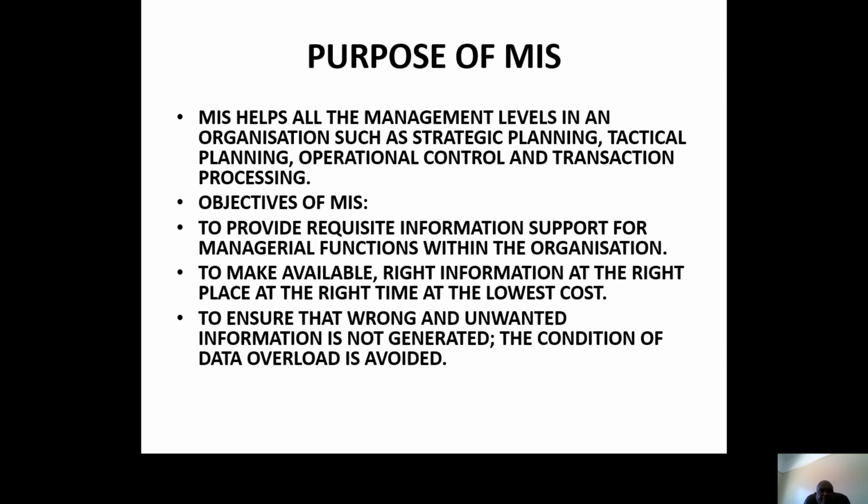What is its purpose? It provides the requisite information to support the managerial functions at the middle level. That information which is in MIS also supports information which is required by decision support systems and by the executive support systems, as we have seen in the previous diagram, to ensure that wrong and unwanted information is screened off. You don't give them unwanted information or unprocessed information. You give them the right information in order to make the right decision for the company to make profit.